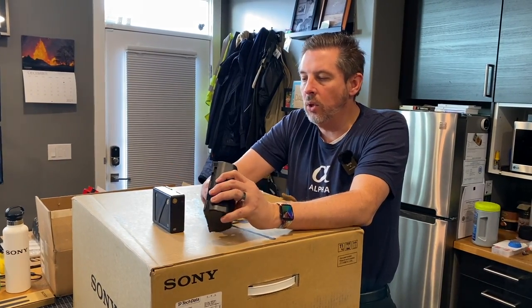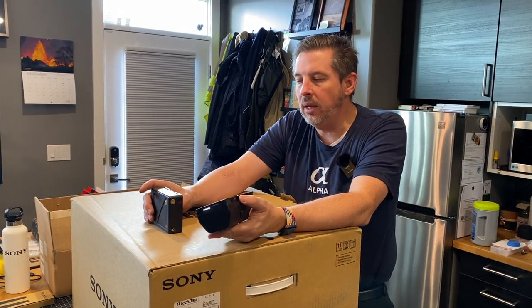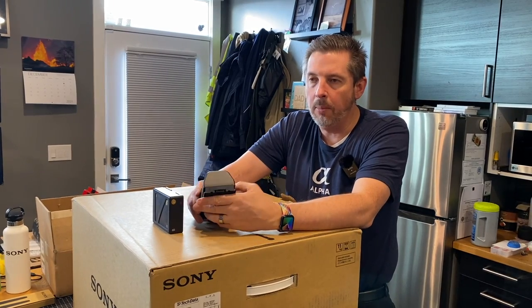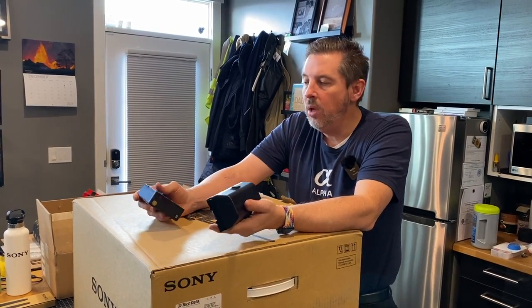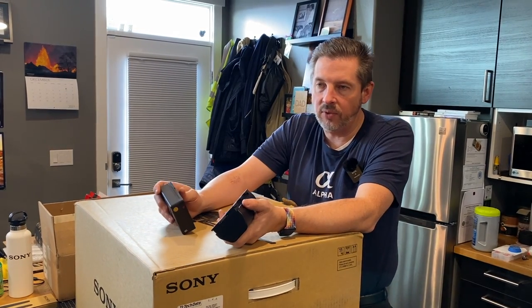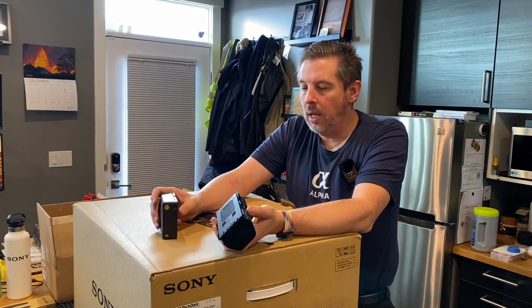And they also told me, and I think they sort of told me this on the slide, but they said, we totally expect that people are going to be building aftermarket batteries. And obviously those will carry a lot more juice. For me, if I can get up to really 15, 16 minutes of usable flight time, I'm going to feel a lot better about that than 12 minutes.